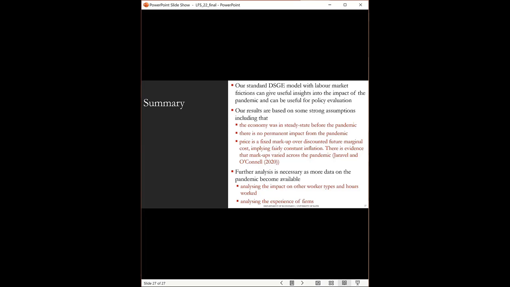adapted through the pandemic. In particular, we assumed that job destruction was exogenous and then modeled a shock representing the impact of the pandemic. We could model the decision of the firms to, say, destroy a job, furlough a worker or not furlough a worker, for example. So those are things that we can consider in future work. So I will leave it here for now and take your questions.